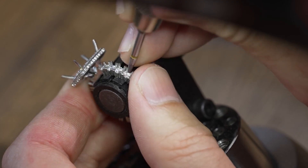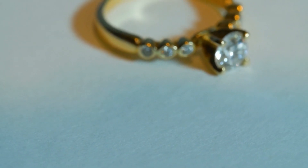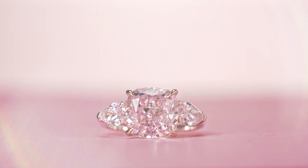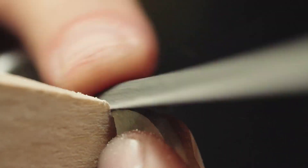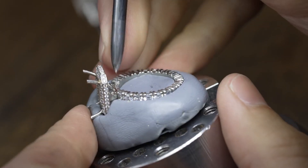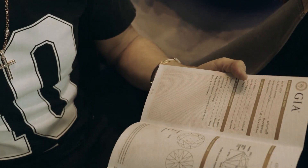The choice of precious metals is equally crucial in crafting this opulent piece. The fusion of platinum, gold, or other precious metals not only adds to the ring's splendor, but also ensures its durability and longevity, making it a timeless treasure for generations to come. From the initial sketches to the selection of materials, every decision was carefully made to manifest the brilliance that awaits in the next phase of our journey.